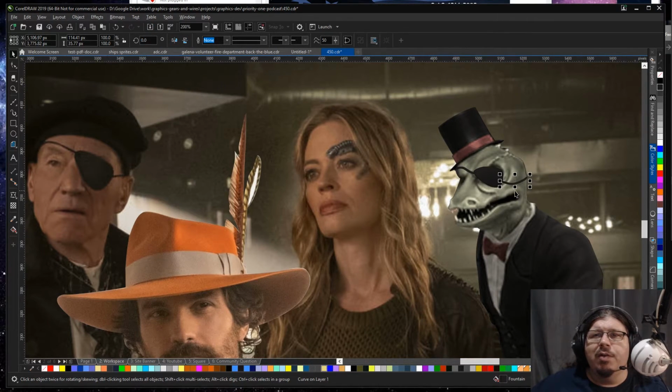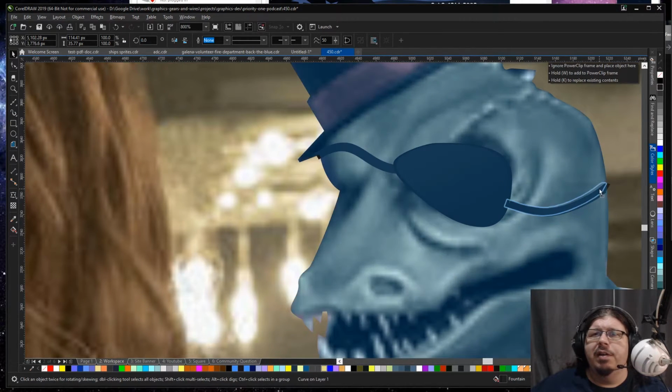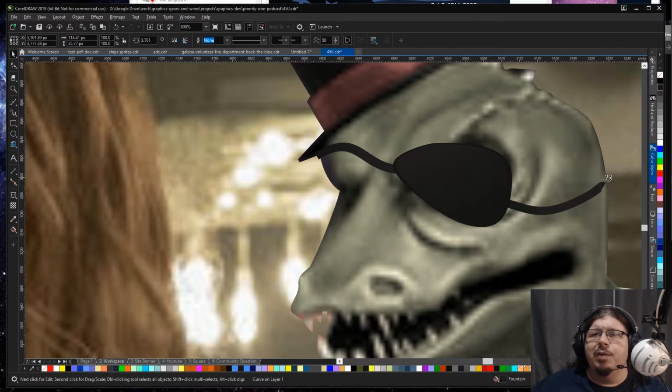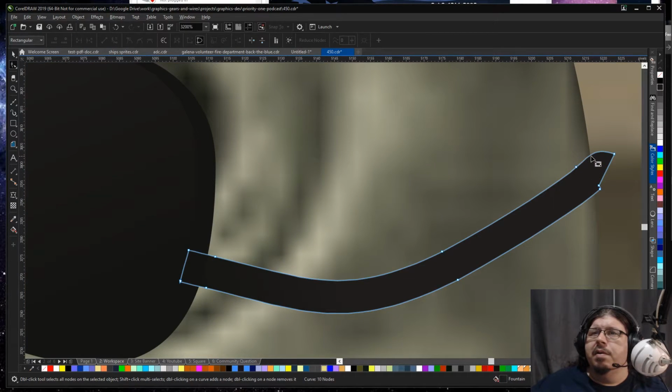I was feeling like that was how it might wrap around his head, but it feels a bit unnatural, and I'm actually looking at it. So, I'm not going to be married to that mistake. I'm going to change that. So I'll be node editing a little bit just to get this kind of over here in place. There we go. There's that. There is that.